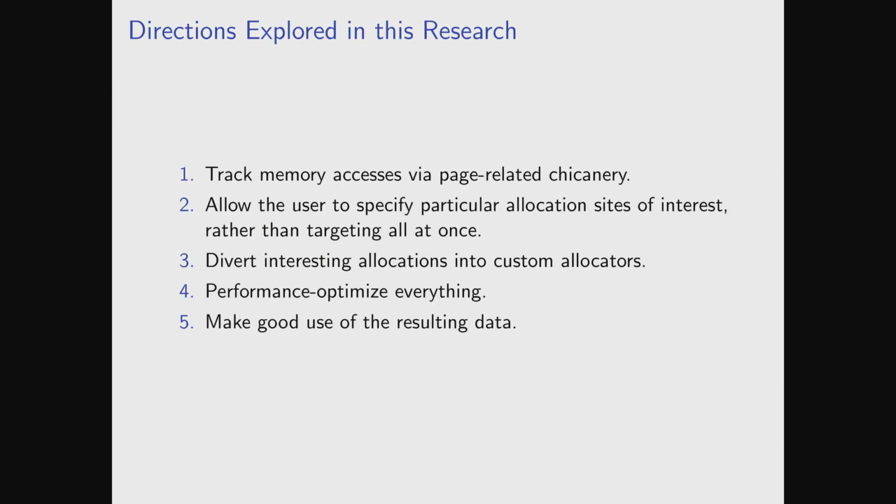So roughly those are the directions that I'm going to explore: trying to replace DBI with some other form of tracking accesses to structures, and then allow more flexibility in what we're tracking and how we're tracking it. Performance optimize everything, and try to make good use of the data, be as friendly as we can, make the reverse engineers' lives easier.